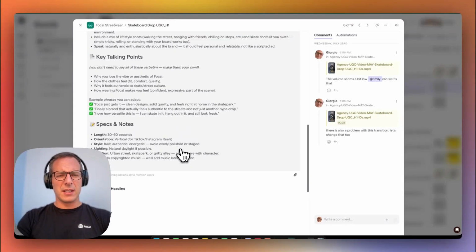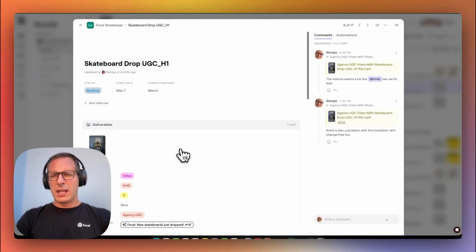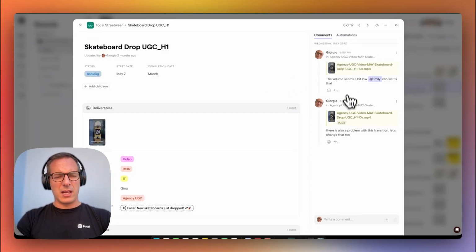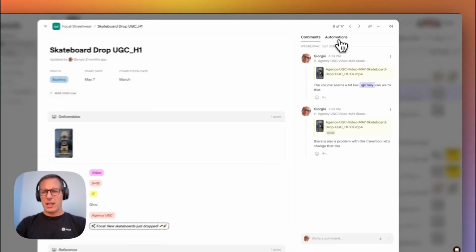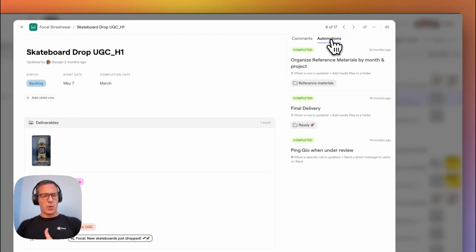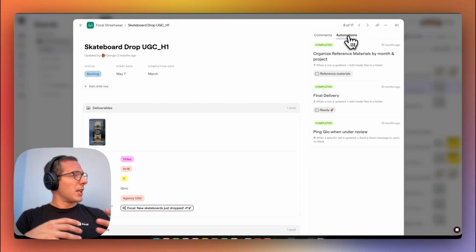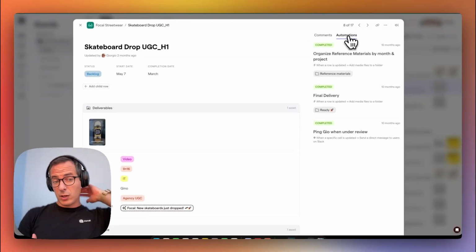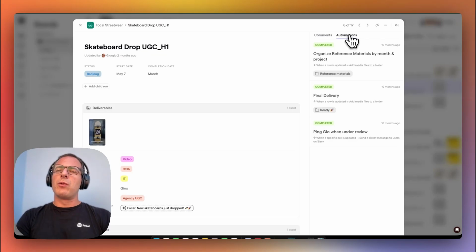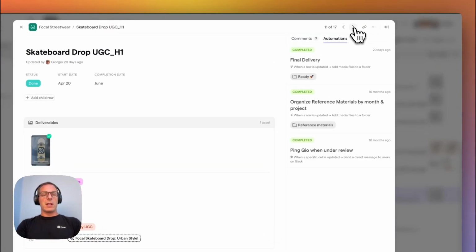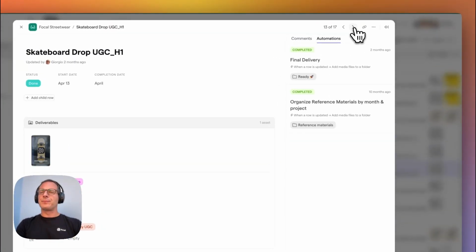The briefs are easy to consume. And it's also possible in the same view to check any comments on the assets or the row, as well as if the automation run, if files have been stored in the library, renamed, or people have been pinged automatically on Slack. Additionally, from this full page view, it's now possible to navigate between rows without ever leaving this view here.